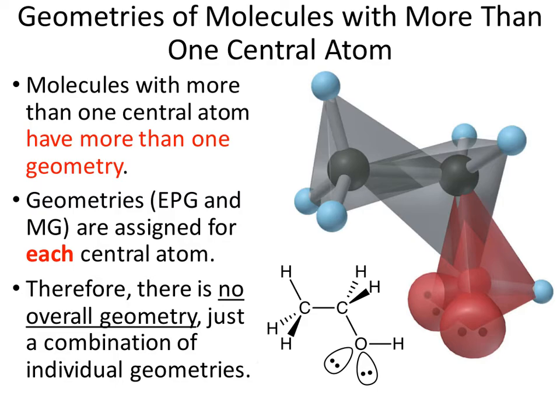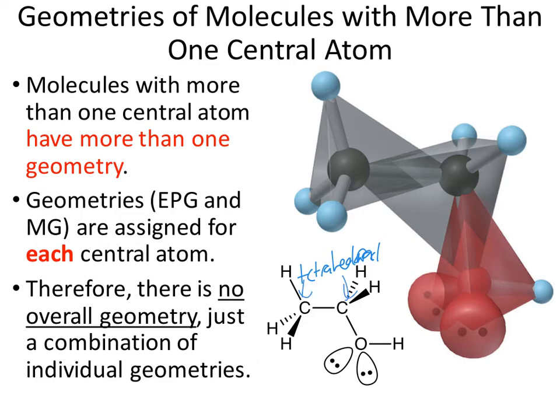If we look at this over here, you can see that carbon has 4 charge areas, 1, 2, 3, 4. So it has a steric number of 4. That means it's going to be tetrahedral. Now, because it doesn't have any lone pairs anywhere there, its molecular geometry will also be tetrahedral. Same thing for this carbon, 1, 2, 3, 4 areas of charge, so its electron pair geometry is tetrahedral, and because it doesn't have any lone pairs, the molecular geometry will also be the same. So that's both for this one and for this one.